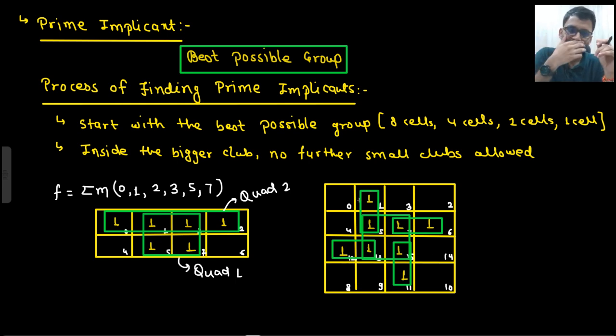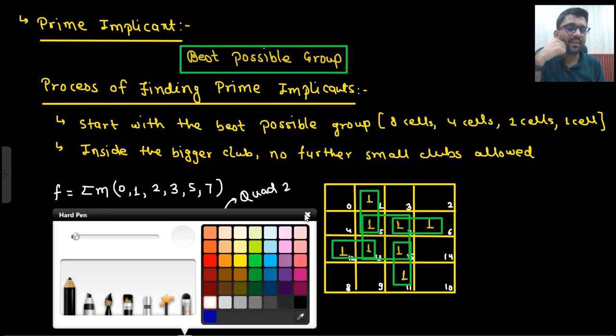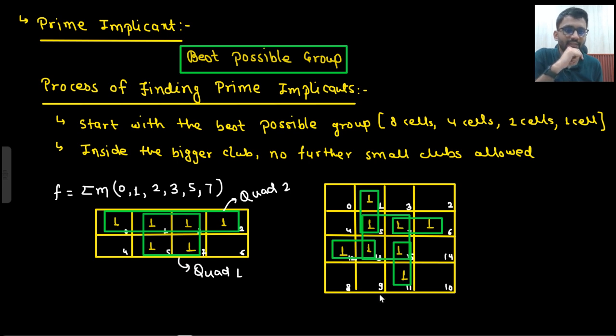That's it. Now, can you tell me how many prime implicants are there? Will you say 4 prime implicants are there? Because you will say that, sir, this is redundant. This is redundant with respect to the K-map, but this particular topic has nothing to do with K-maps. What did I tell you? First I will choose the biggest one, and then I will choose another one. The other condition was that inside the groups you cannot make any other club. I cannot make this club 5, 7. I cannot make this club 13, 15, because the 13, 15 club is there in the quad itself.